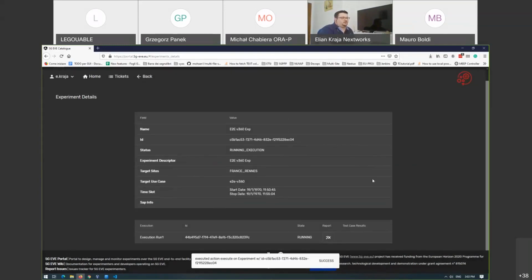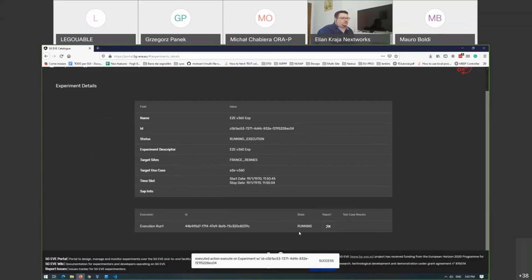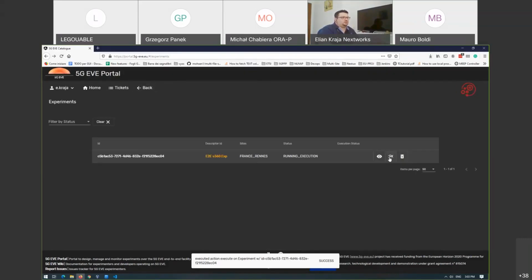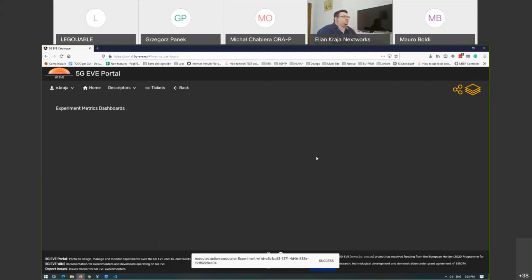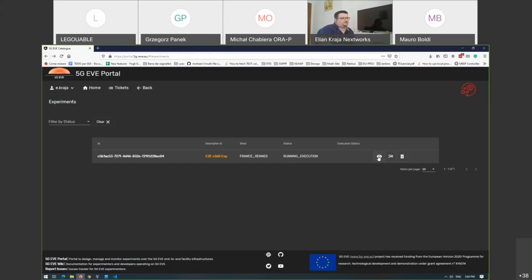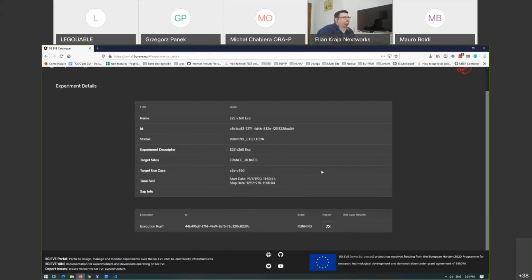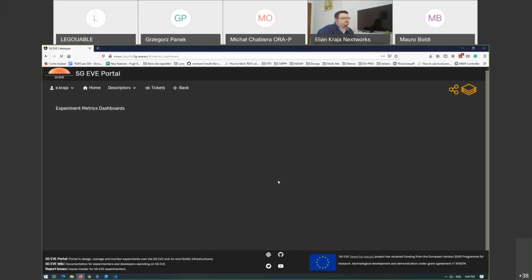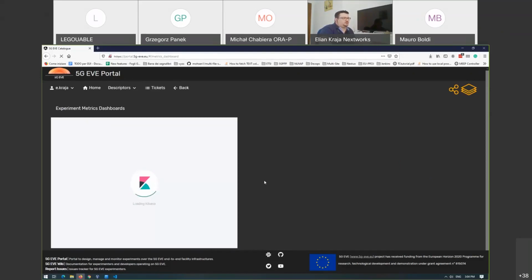During this phase, there are different phases. In this case, the configuration was immediate, but there is a configuration state where, as I said, the VNFs are configured. Then there is the running of the experiment, where basically we run the real experiment. So we will show some data on the dashboard once the metrics are ready. It takes more or less 2-3 minutes for the experiment to run.